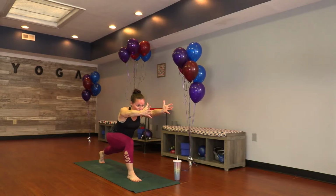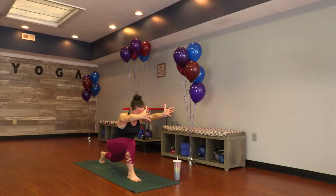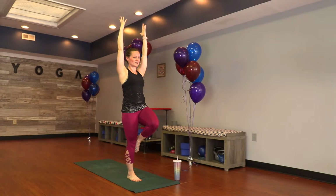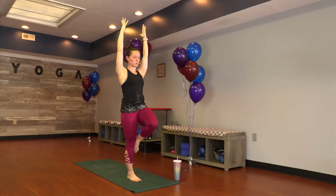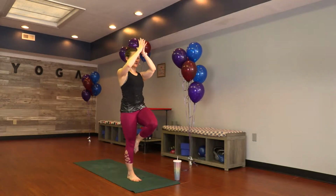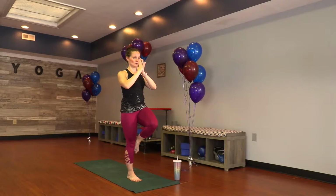And now let's shift our weight into standing pigeon or standing one leg. Oh, pelican or flamingo. I was having a brain moment. Hold. Hold. Stillness. Stay true to that fire.